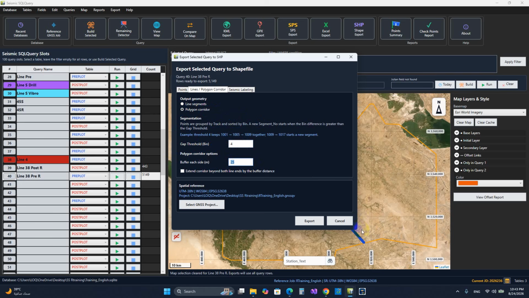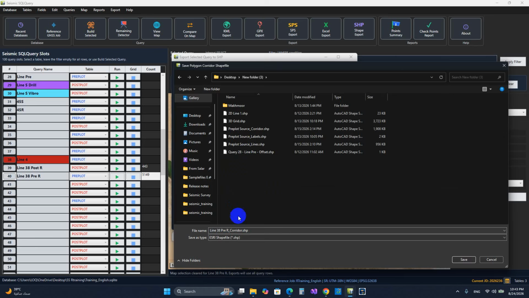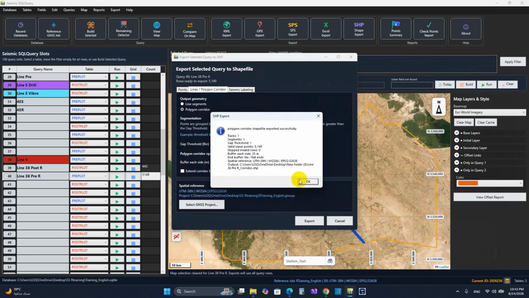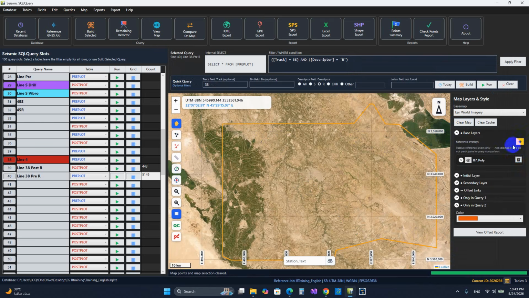For example, here we have the receiver point, so I can put the gap threshold as 1. Buffer each side is 25. I can export it, for example, on a new folder 3. If I want to open it here to see it, I can add it.